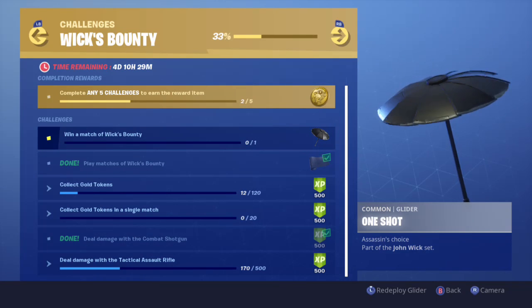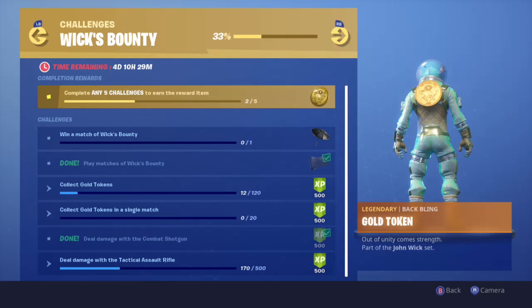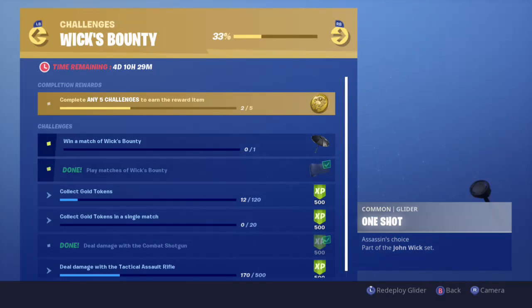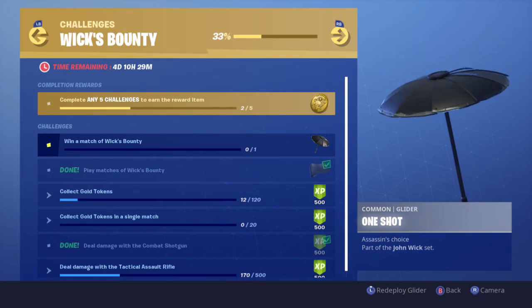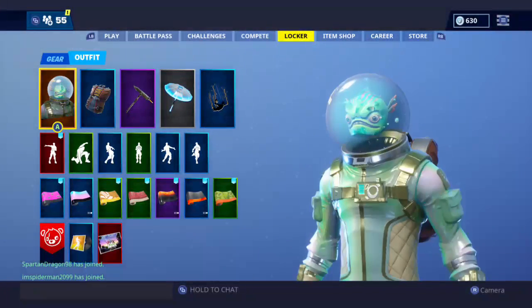And obviously one of the challenges is winning a match on the John Wick's Bounty to get this very unique black umbrella. It's something that we've not had in quite a long time, or like the only time we've ever got these umbrellas was getting a season win. So I don't know how to feel about it, but obviously we got these challenges as well.